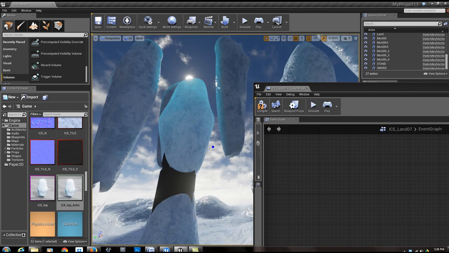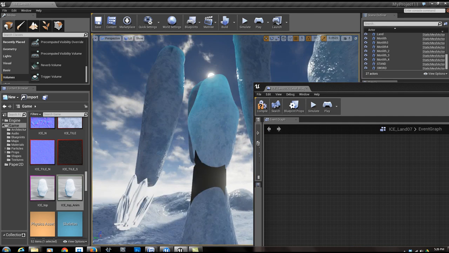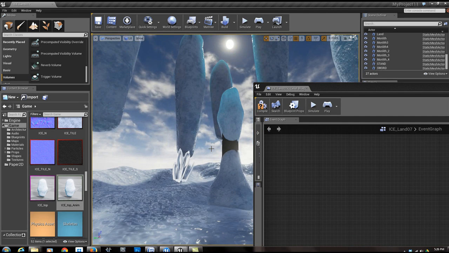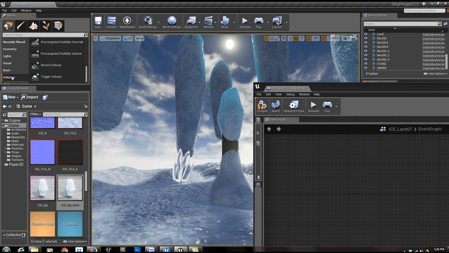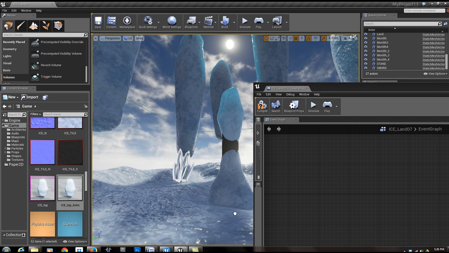All right, so over here we have our scene in place. We have our ice set up. We don't have a trigger just yet. We're going to go and build one. So let's go and grab a trigger here, trigger volume. And again, we can just scroll down a little bit. You'll see volumes at the very bottom for trigger volume. Let's go and drag him into place here.